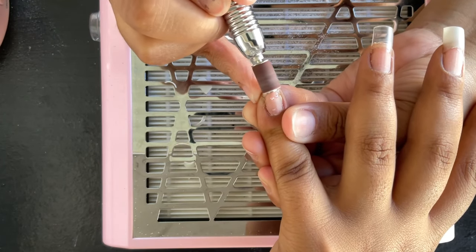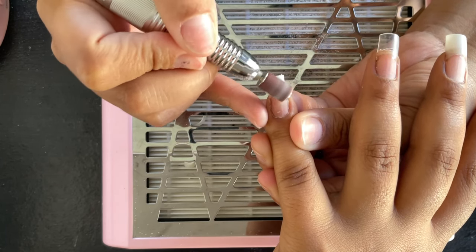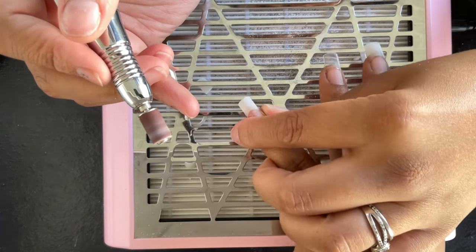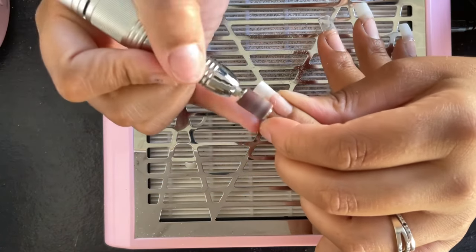All right, beauties, here I'm going back in with my 180 sanding band to go ahead and file the tips along with the nail bed. Oop, I just burned her. My bad, boo, my bad. You know, practice makes perfect. You won't know until you do it.